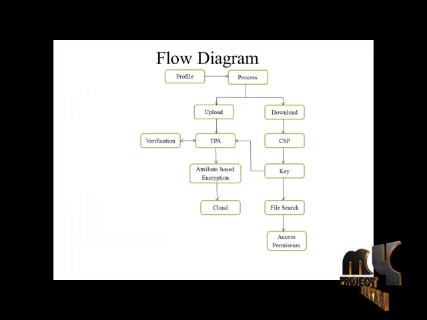Okay, this is our flow diagram for the KSF-OABE, outsourced attribute based encryption in the domain of cloud. The cloud means we can use our data from anywhere in the world. So this is the concept of cloud, and using this cloud we will encrypt our data to be stored in the cloud. This is our concept.